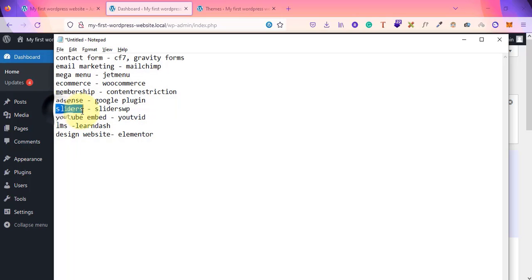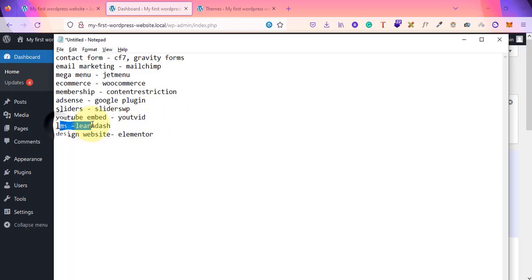And then if you want to have sliders or carousels, we call it carousels in technical language, but you can just say image sliders, then we have plugins called Sliders WP or Revolution Slider or Smart Sliders. Yeah, there are so many plugins out there. And in case you want to embed a YouTube playlist on your website, then we have YouTube videos plugins, and for this functionality as well, we have hundreds of plugins out there.